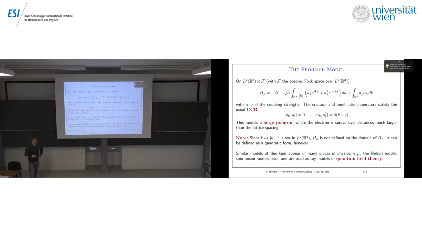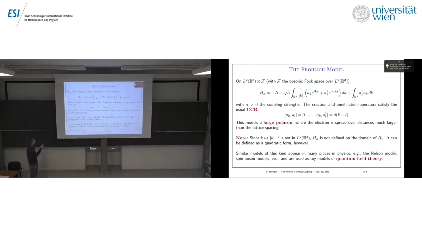It's just a description of one electron moving through this polarizable medium. Let me explain the notation. Here is the Fröhlich Hamiltonian. The Laplacian, that is just minus the gradient squared, is the kinetic energy of the electron. For simplicity, I set the bare mass of the electron equal to 1/2, so that the constant in front here is 1, and h bar is 1. So, the usual choice of units.